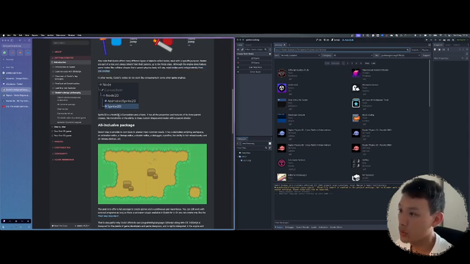Sprite 2D is a node 2D, canvas item, a canvas item and a node. It has all the properties and features of its three parents. Okay, so Sprite 2D is a node 2D, canvas item, a canvas item and a node, and has all the properties of its parents.